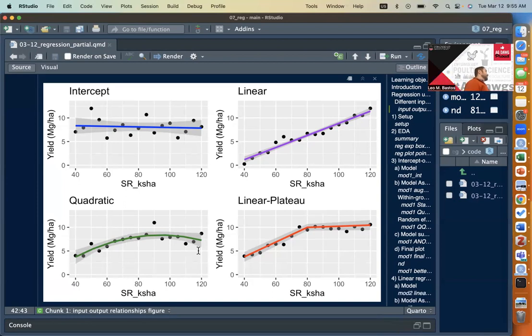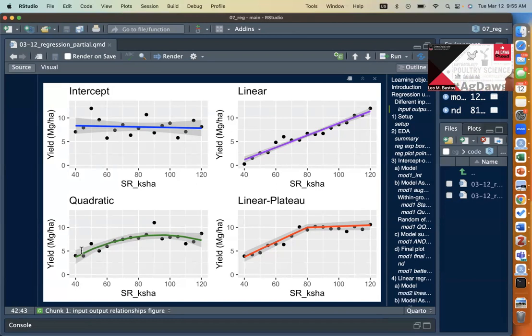This is something we see a lot, especially with seeding rates. Why is that? Sometimes with seeding rates, this behavior here is very common because, if you think about it, you have two extremes. One of them is to have one plant per hectare, right? That plant's going to be highly productive by itself, but on an area basis, it's going to be very inefficient. The other end of it is going to be to have, I don't know, 1 million plants, probably that's, well, we can think about it. That's quite a large extreme.